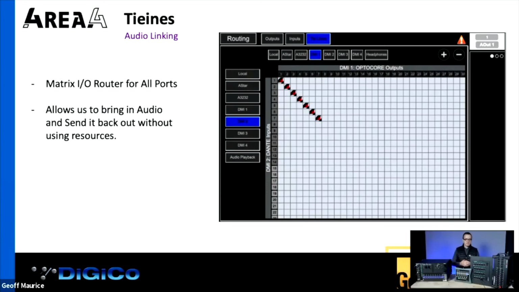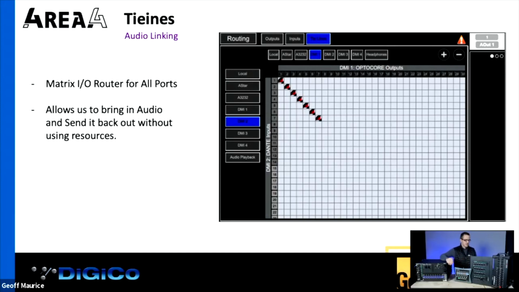One of the unique things that I like, and don't mind my spelling mistake there, is something called tie lines. Obviously, we can process 128 channels of audio and over 50 mix buses. But another thing that we can take advantage of, especially with all the I/O capabilities that we have available, is basically matrix routing the audio. So if I need a signal to come into the system, I don't necessarily need to process it or do anything with it, and I want to send it off to another location, we can use something called tie lines here.